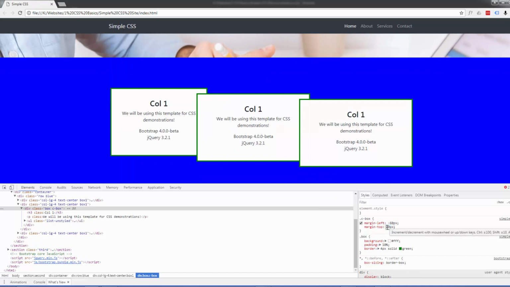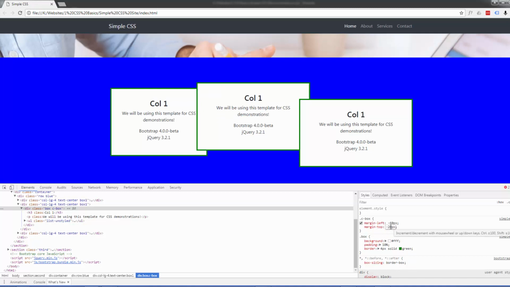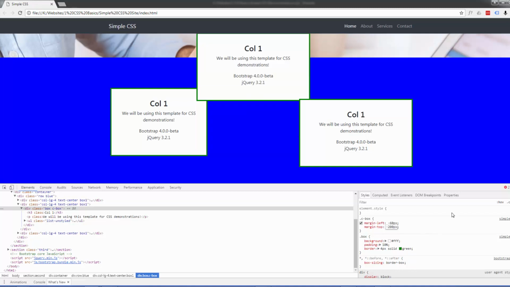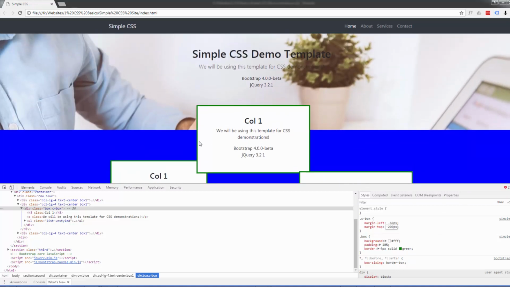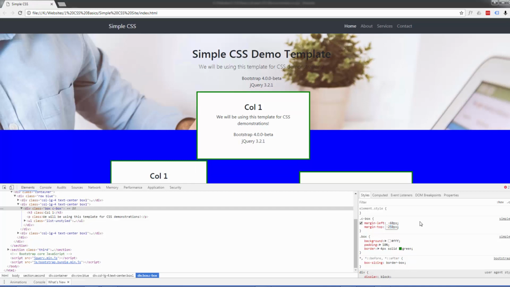So just put a minus in there and add another 0 on the end there. See, that way it's overlapping with our thing. Let's do another 50 so it's kind of centralized. So 250. That's a bit more like it. It's not exact. Well, let's do 240.